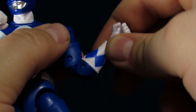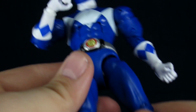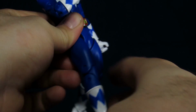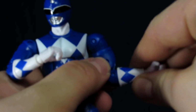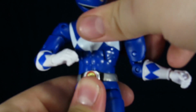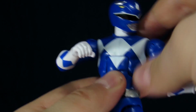And then at the male's elbows, just like we mentioned, it does have a double joint, so these do articulate very nicely. And then for their legs, you can go forward about that far, and then back only about that far because the molding for the butt kind of gets in the way, just like on the Pink Ranger. But other than that, pretty much everything else is the same between everyone else, except for you can rotate these guys all the way around at their waist. And then they only can swivel their chest forward and back, unlike what we saw at Pink, where she could kind of go wherever she felt like.